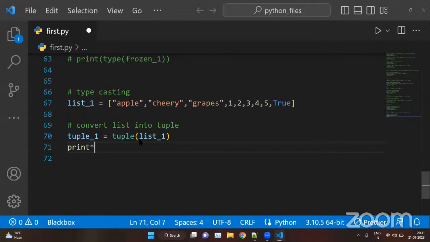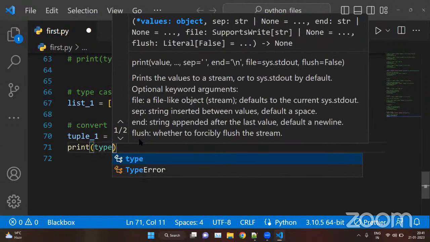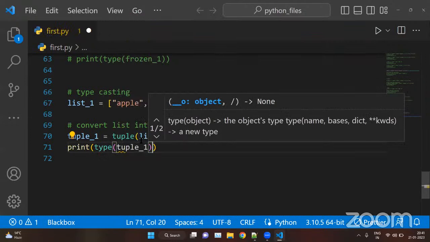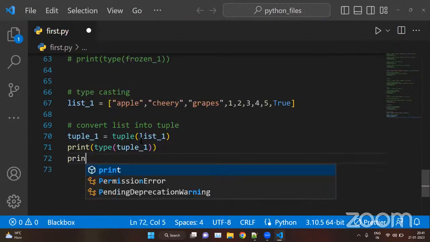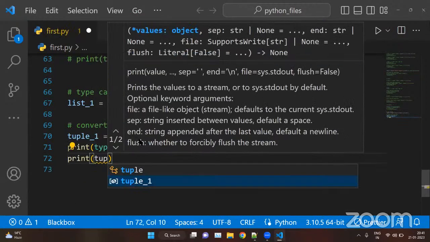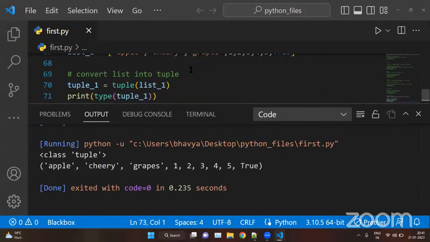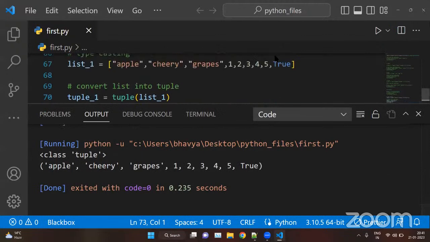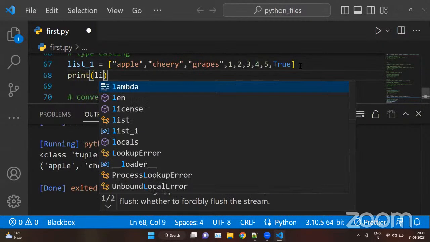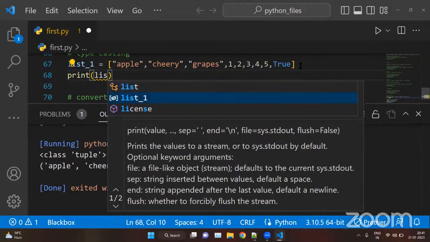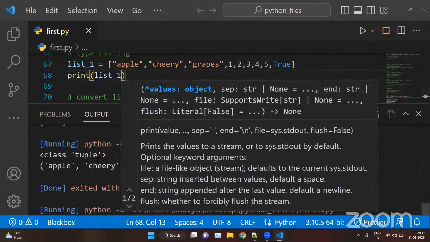Now, if you check the type of the variable tuple_one and the type of value it is storing, when you run this, you can see the class is tuple. Previously, it was a list. When you check the type of value list_one is storing, you can run this here.